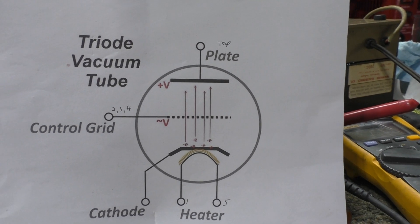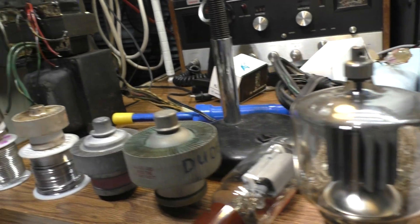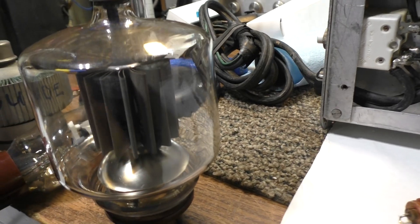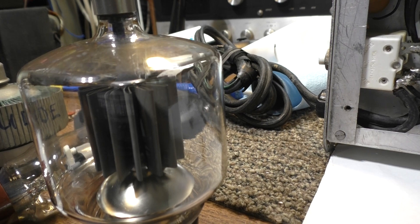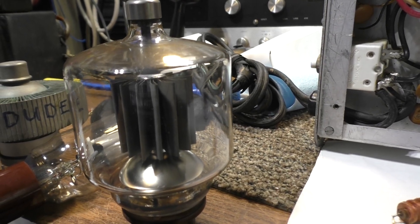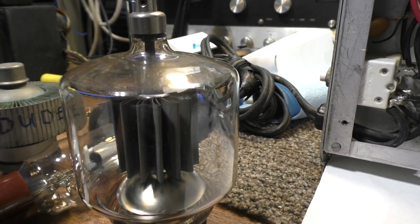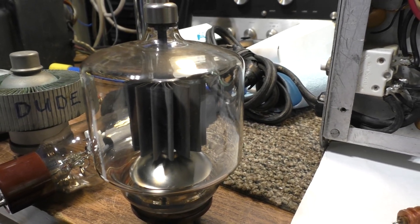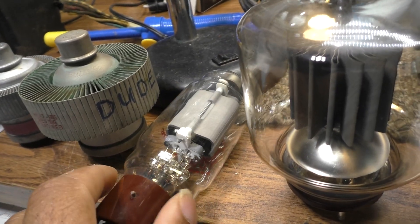Even so, the ultimate determination of output is going to be the plate dissipation of the tube. Turbo charged, triode, tetrode — that's basically the drive level and how complicated and rugged the amp is, but it's not going to really change the output. I put a few tubes together to show the different sizes. The plate is basically under the cooling fin — you can see the cooling fin on the 3500Z. That cools the plate down internally and this tube will eat 500 watts. You can push it temporarily to more but it's not going to last long. Here's a 572B, rated at 160 watts dissipation — a lot less plate, a lot less cooling.